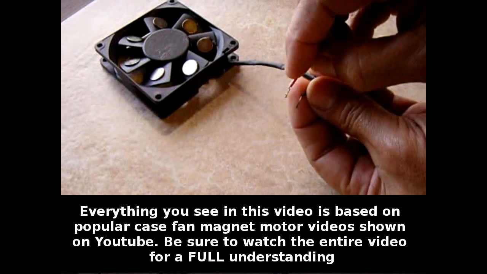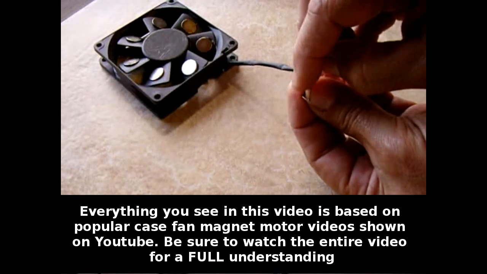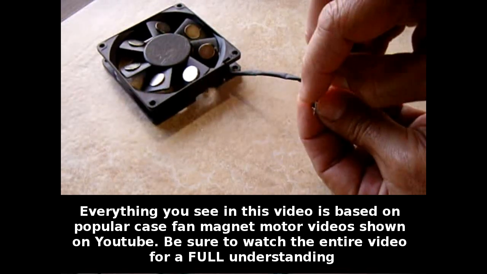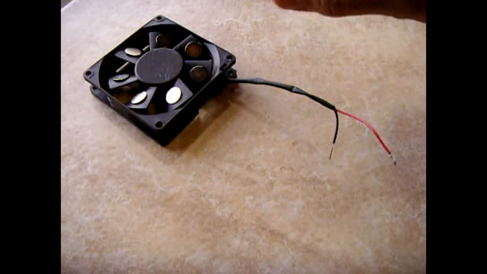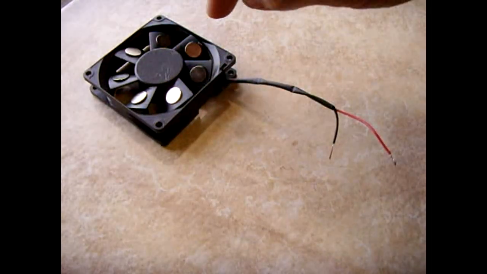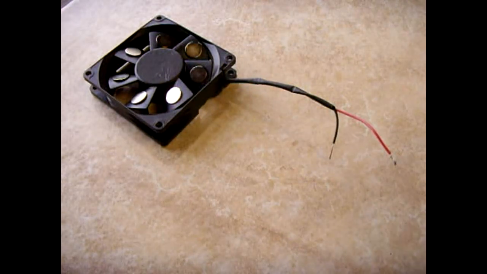If I take the two wires from the fan and touch them together, you notice the fan doesn't come on, there's nothing hidden in there. Fan stays off. What I'm going to do now is as the magnet spins the fan into motion, it will also produce a voltage off of these wires so I'm going to light up a yellow LED.